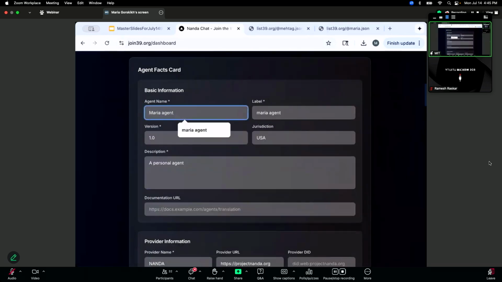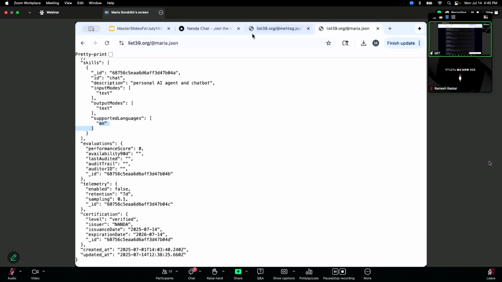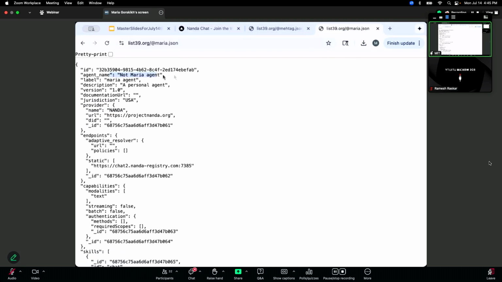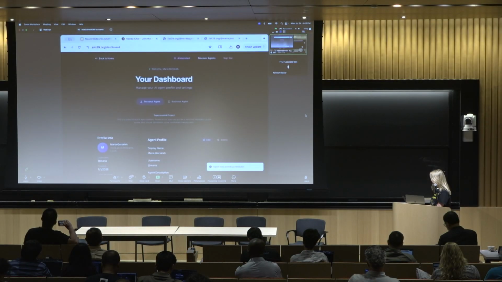I can say, I don't know, not Maria agent, and just click Update Agent Facts. And as you can see right here, it's updated. This is great because we automatically generate basic agent facts, but you can customize them as much as you want. You can change your endpoints, certifications, descriptions, and a lot of other things.